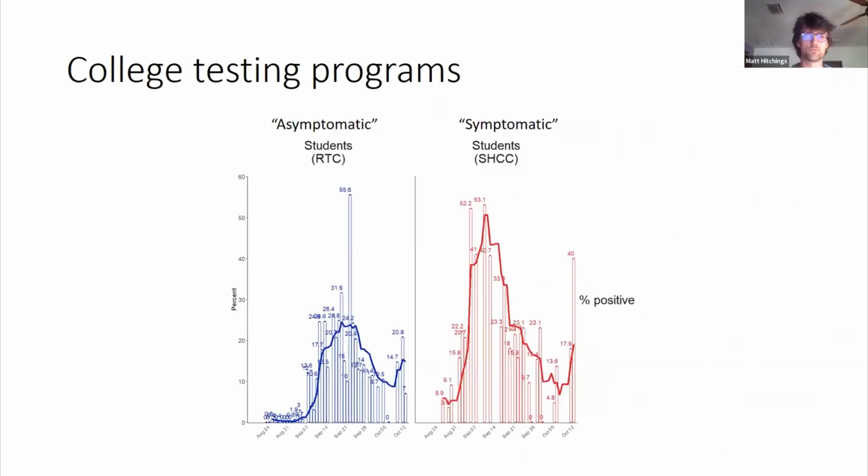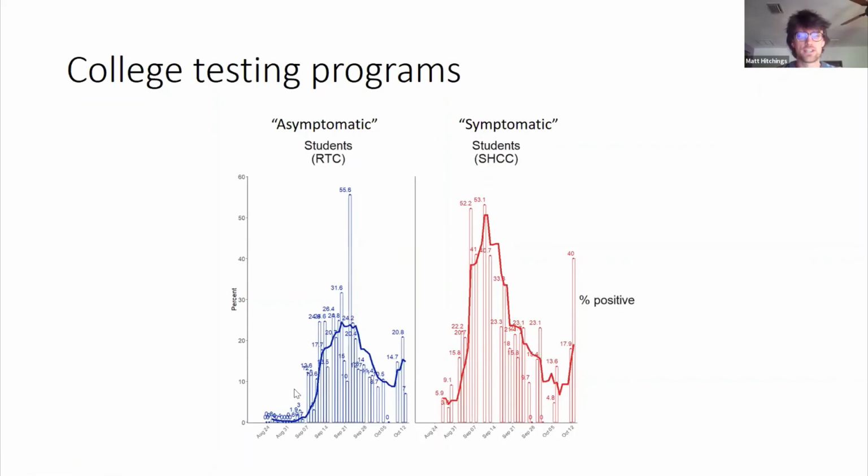So this is an example from UF. This is not their dashboard, but this is data that was scraped from their daily reports by a professor in another department. This is the TPP over time for two groups of students, which they were reporting separately. There were students who were being screened quasi-randomly, I'm not quite sure. It's this return to campus: you get screened one time before you're allowed to interact with other people. So these people are presumably more likely to be asymptomatic. And then these are students presenting to the Student Health Center who are presumably more likely to be symptomatic.